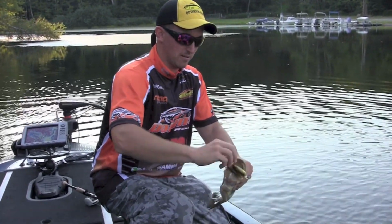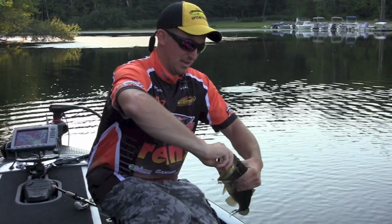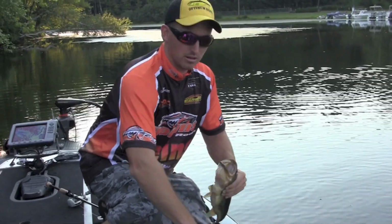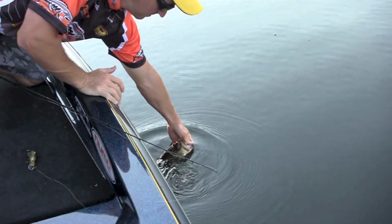It's that shallow. But you just have to take your time and be stealth and make accurate casts. And if you're in that right combination of rock and grass, that's what's attracting the bluegill and the baitfish, and that's what these fish are up there for. Let that one go, catch another one.